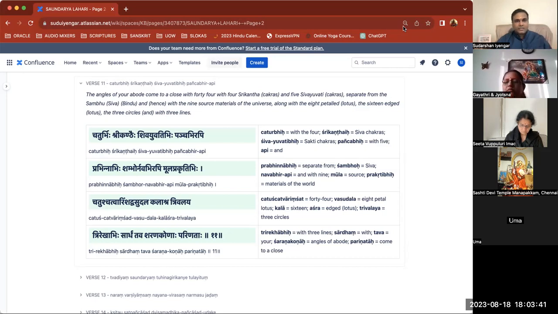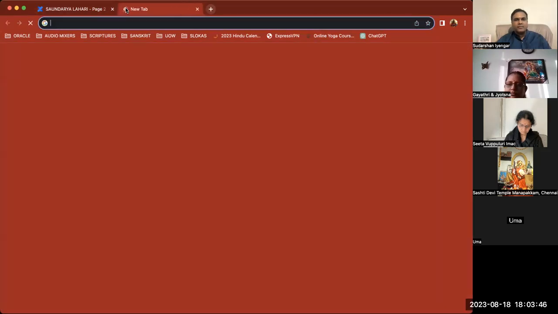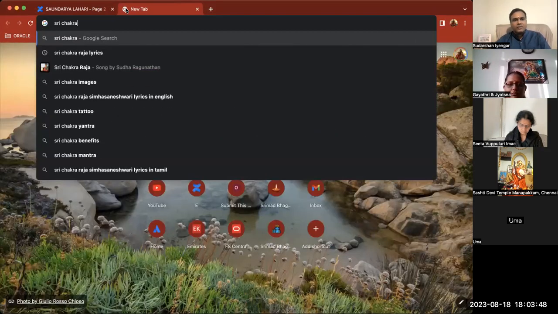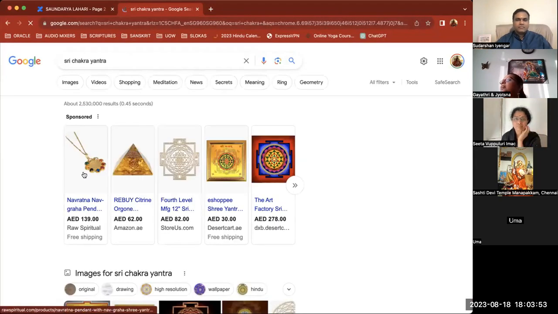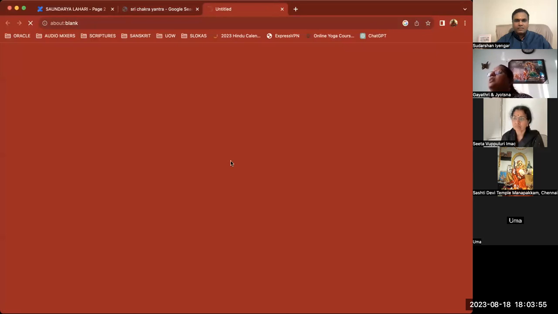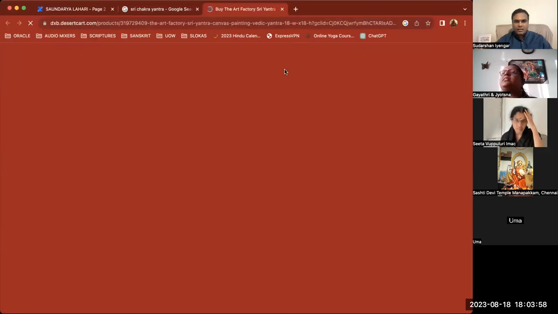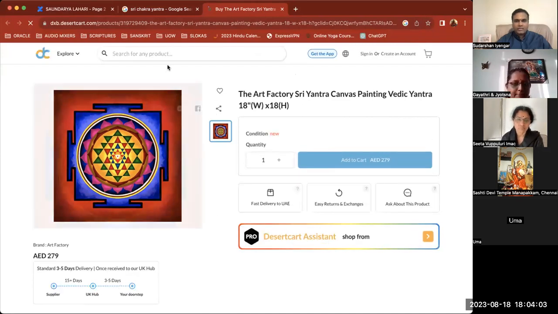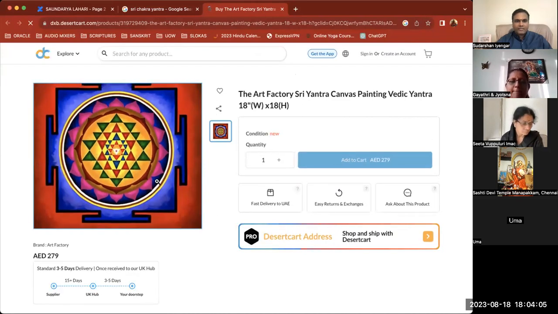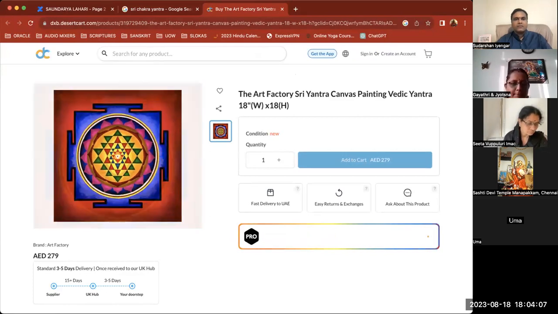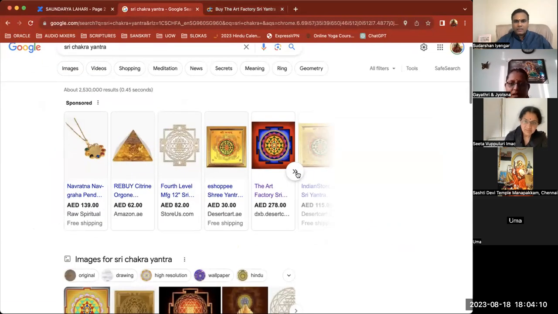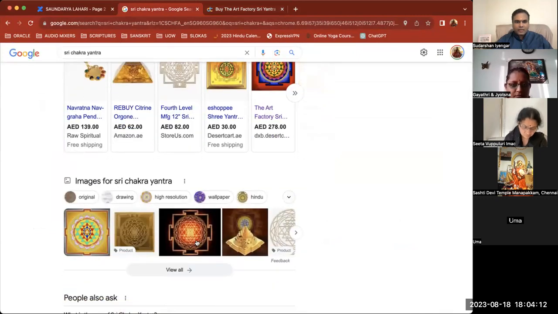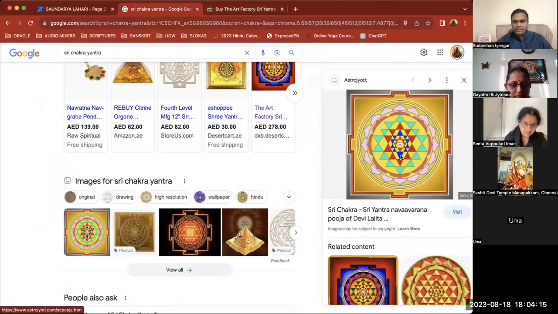See, if you're able to visualize the Sri Chakra, let me just bring that up here. I'm sure everybody has seen this, but just to make sure that we are all looking at this, since Adi Shankara is talking about the Sri Chakra, let's look at it. Are you able to see the screen? The Sri Chakra here? Yes. Let me get a simpler one. Yeah, probably this is slightly simpler.